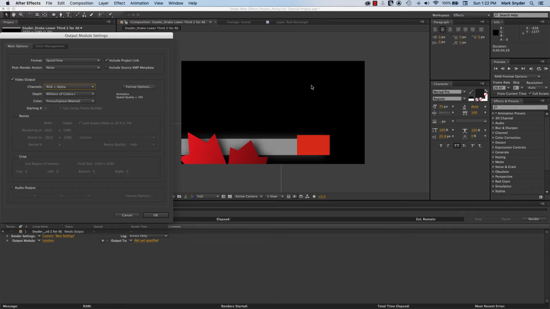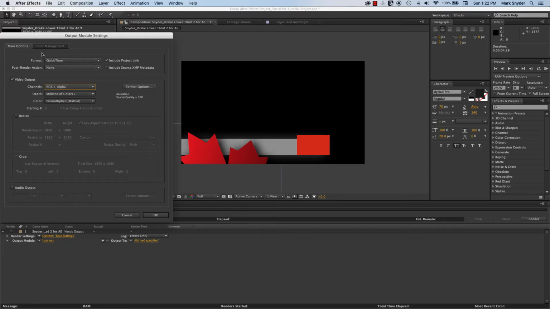In other words, all this black screen here, this is all transparent. I don't want to see a black screen over my video. I want all this transparent information where there is nothing to be invisible. And that's what the alpha channel does. It defines the invisible area in your composition. Gotta have it RGB alpha. Okay, everything else you can leave alone.